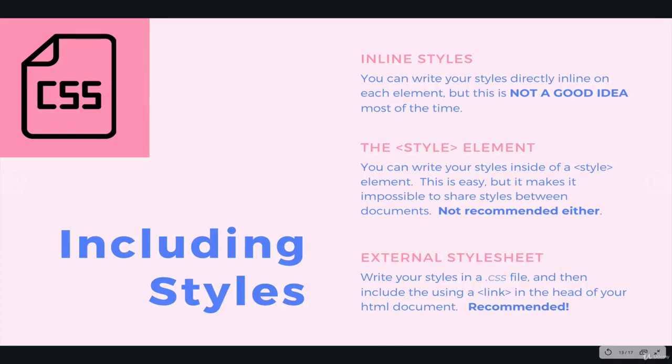All right, so before we start writing our CSS, let's talk about how we include it. Where do we actually write it in the first place? There are a couple of options for writing styles. I have them listed here. The first one is to write your styles directly inline in your HTML elements. This is not at all a good idea, really ever, but I'll show it to you. You may come across this.